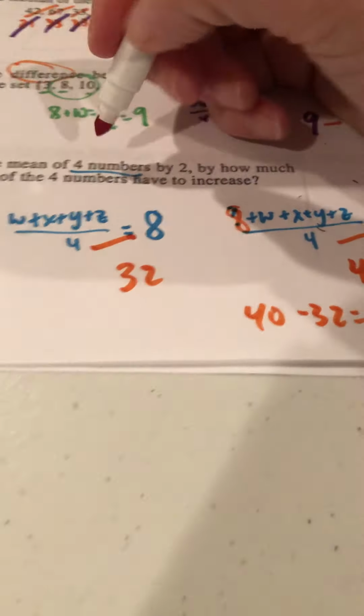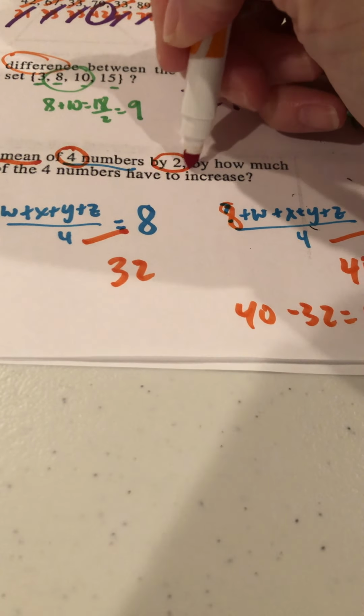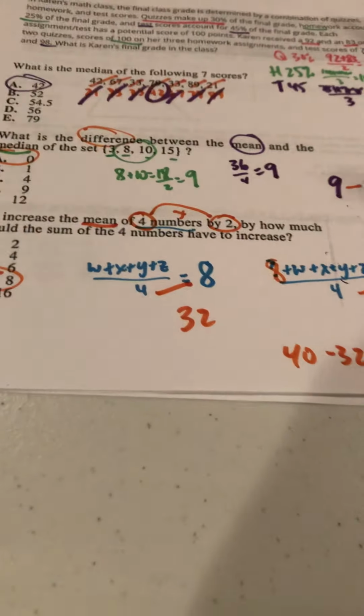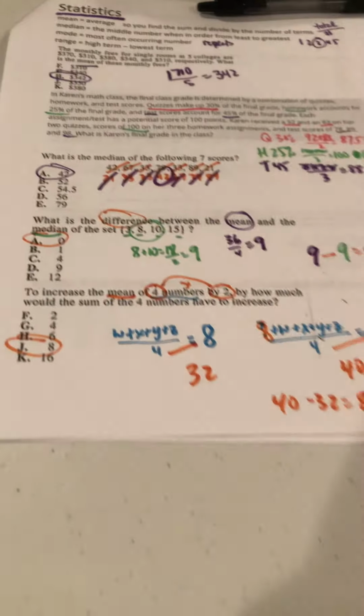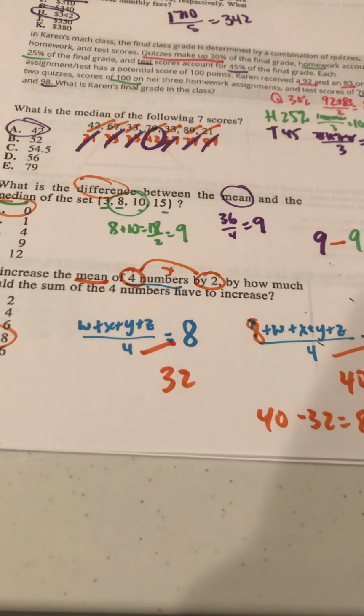But I had a student that said, Cooper, it always is true. Whatever our mean is, if we want to increase it, we can just multiply those together. 4 times 2 is 8. I've checked it. It works for all the ACT questions I've ever worked through. So I highly recommend it.